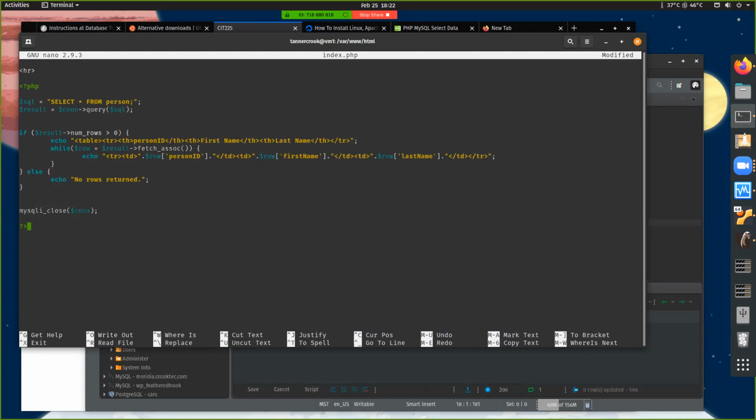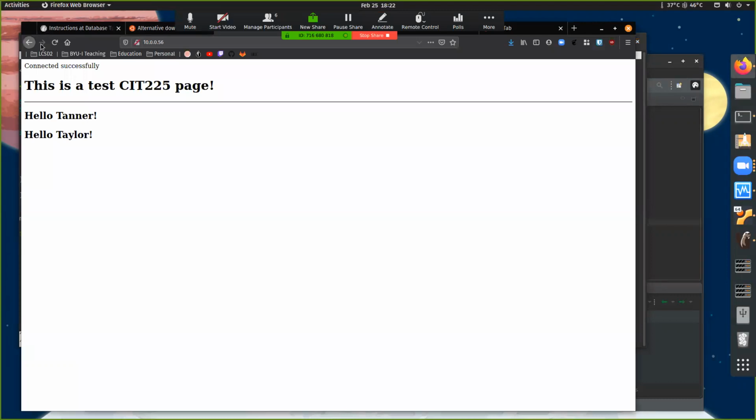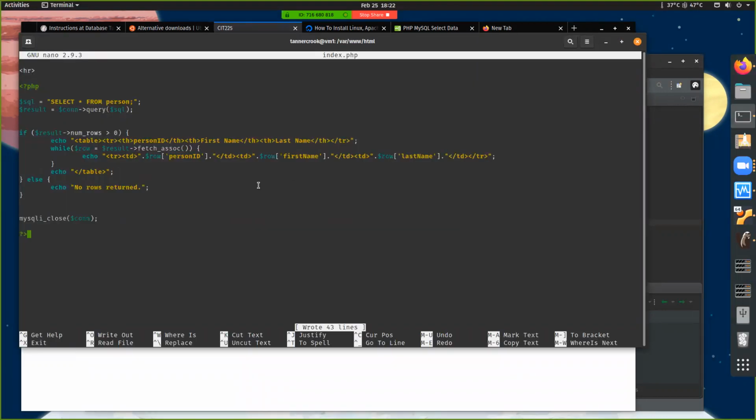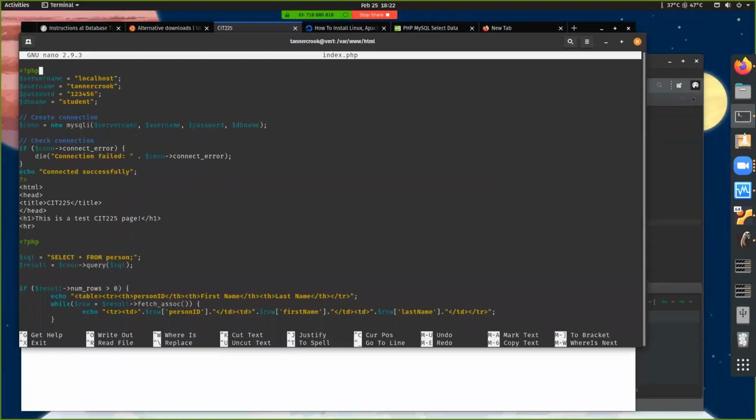And then when we're all done, we end our table like so. And now when we load our web page, we should get a nice little table. And we could add borders to that, do all that fun stuff, which is really nice and fun.